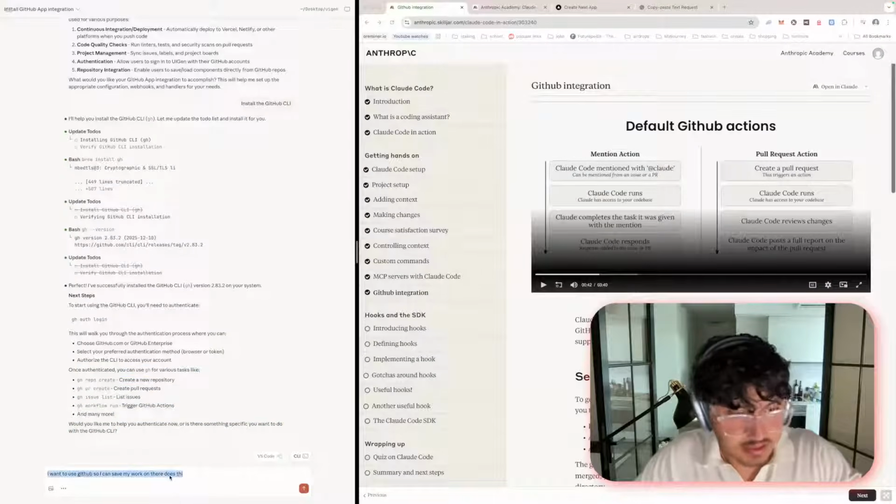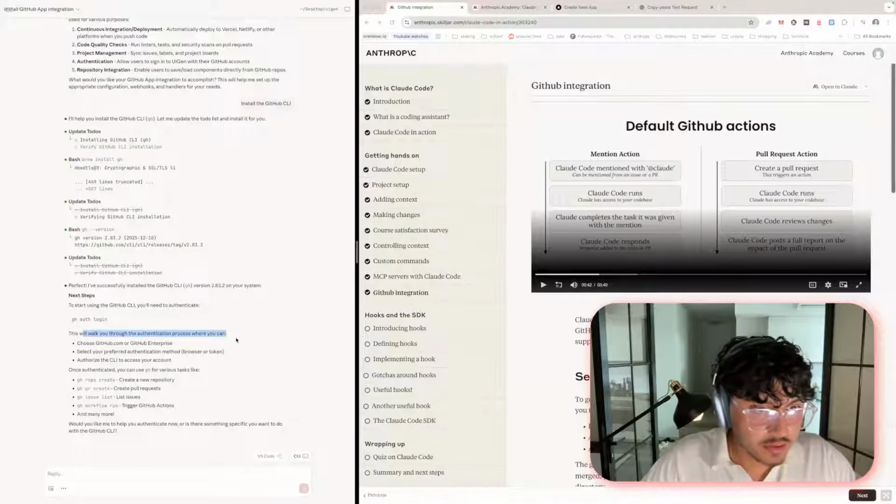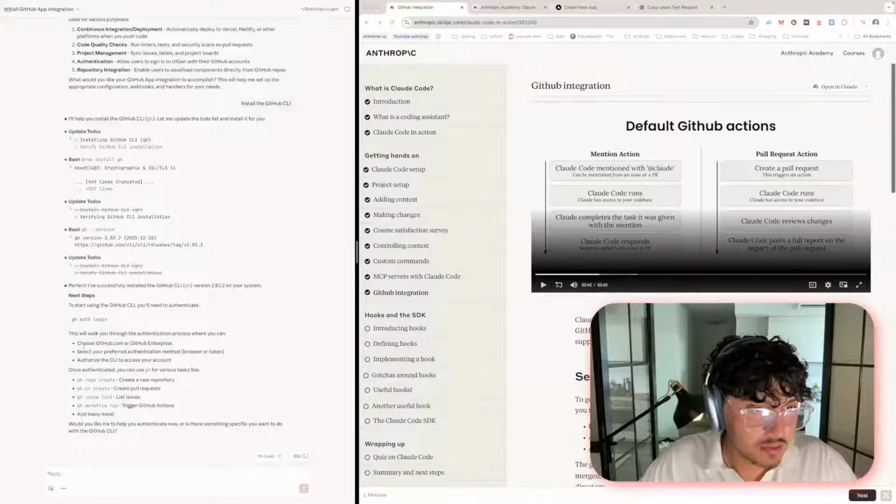Alright, perfect, that's exactly what I want. Okay, wait, you can choose GitHub account, GitHub Enterprise. Start using, you will need to authenticate.